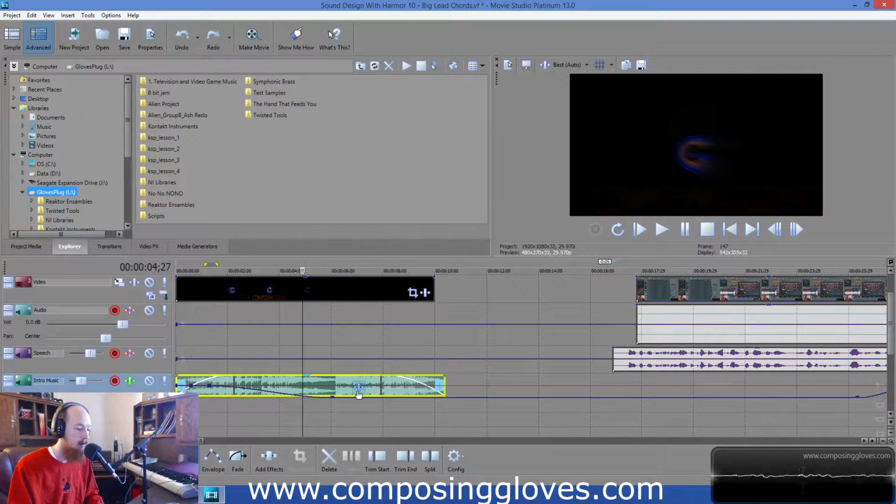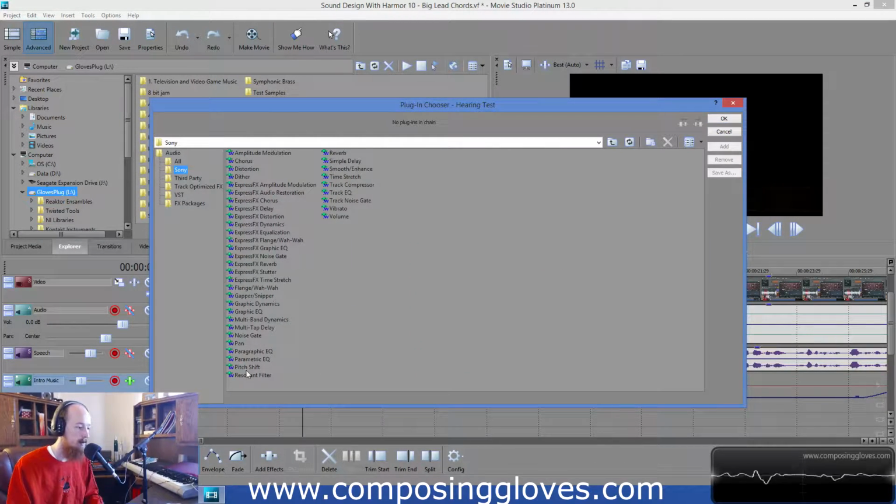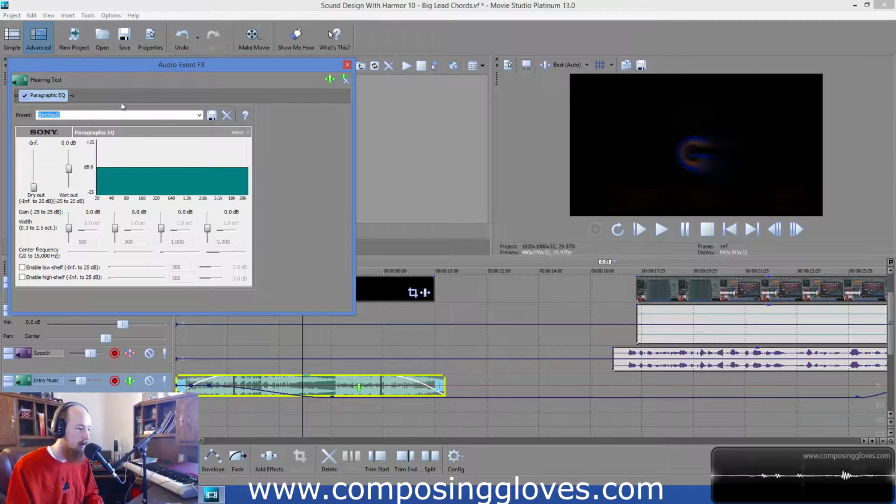But you see we have this little icon here. This allows you to add effects, and it comes with a suite. I've got a bunch of them because I'm an audio guy, so I actually have third-party stuff I can open. But if you go to Sony, this is the stuff you'll probably have. You can open up an EQ and add it. You hit add to add an effect, you hit OK, and it will pop up. There's your EQ, and you can mess with the settings inside your EQs.